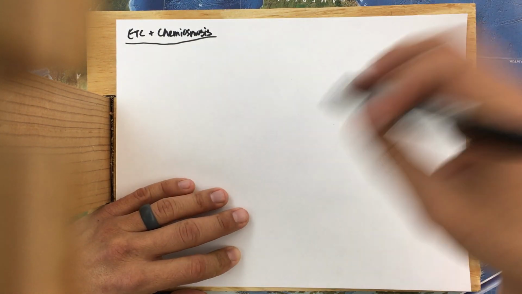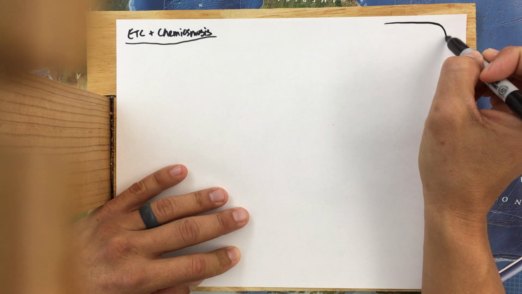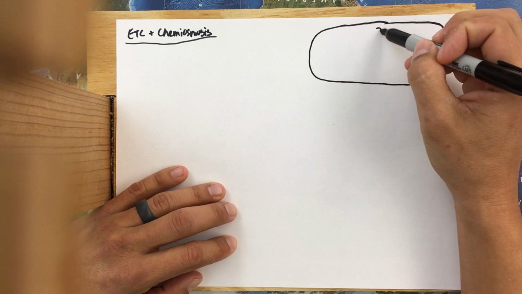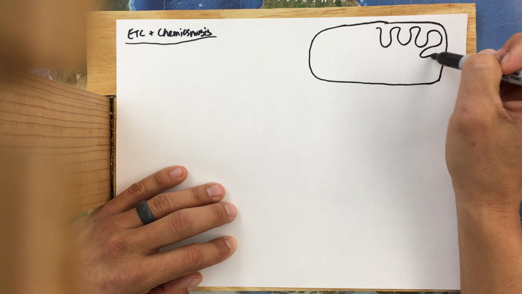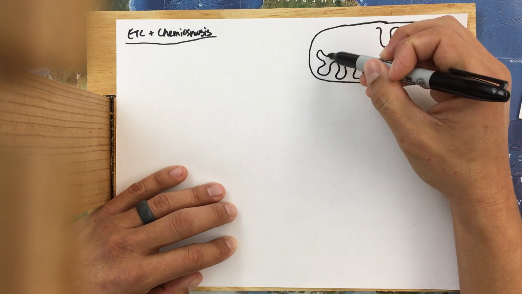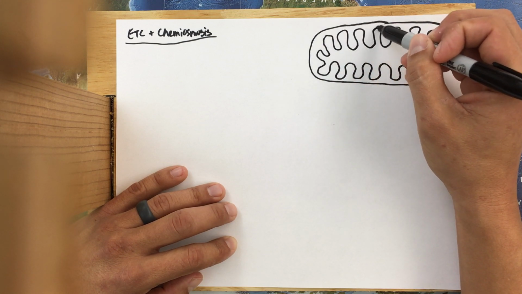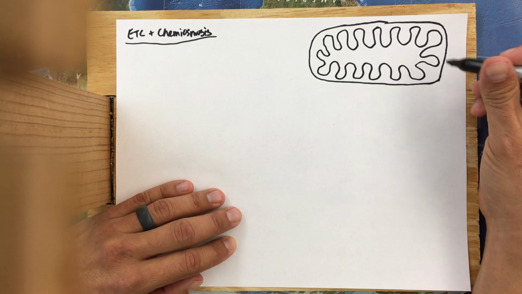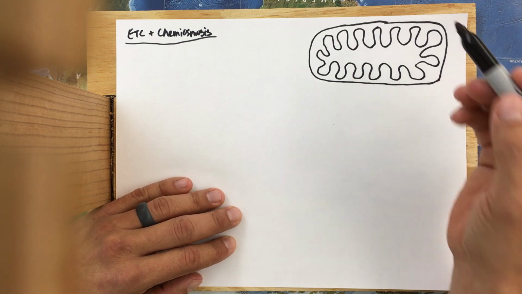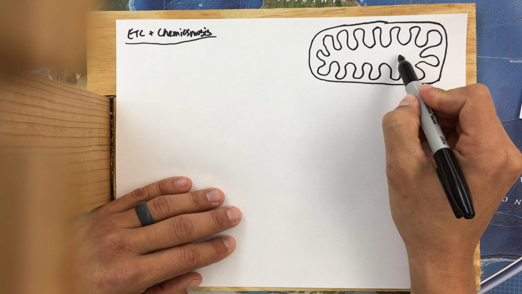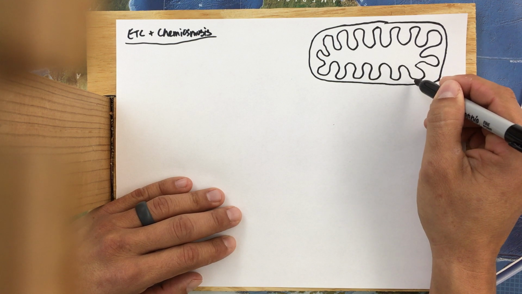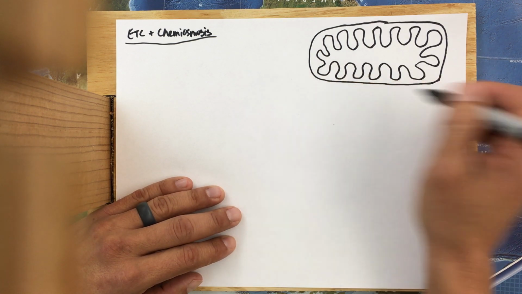In order to have this whole thing make sense, it is important to understand where in the mitochondria we are doing this. And so if I was to draw a rough sketch of how a mitochondria looks, it's got an outer membrane, and that's the oval, and then it has an inner membrane, and the inner membrane is folded upon itself to make all of these little fingers. And so when you have the two membranes folded like that, there's actually several different spaces we could talk about. There's this space all the way to the inside that is inside of both membranes. There's another area that's in between the two membranes, or we could be talking about the space that's all the way outside of the mitochondria altogether.